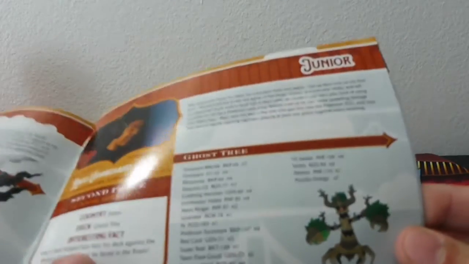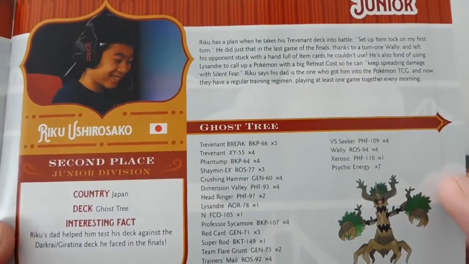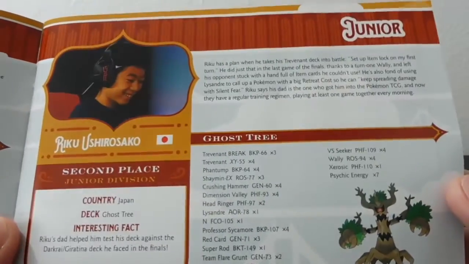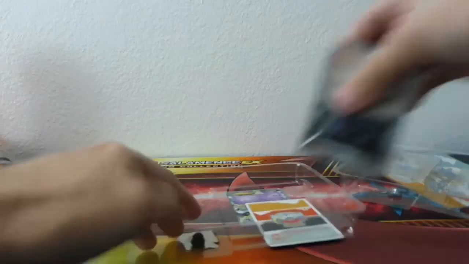So this is just the brackets and some of the deck profiles. This is a deck that didn't get its own 2016 World deck. This is the junior second place, I'm assuming, with a Trevenant Break deck. We have some other things, another Trevenant Break. But this isn't really interesting. We want to see the deck itself and what makes this such a good deck.